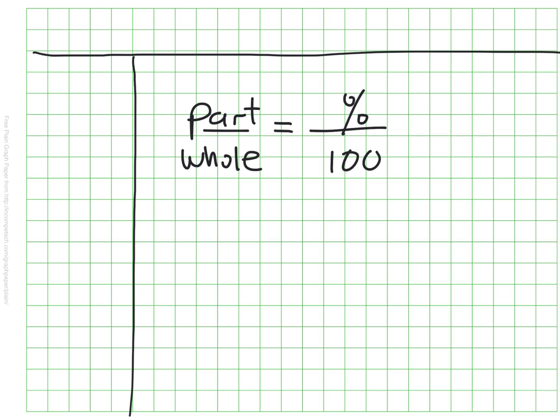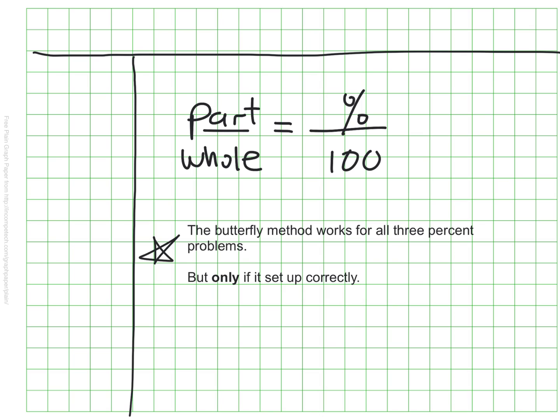I want to share a strategy with you that many of you will use next year, and it's one that I really like. I call it the butterfly method. The butterfly method is great. It works for all of the types of problems that we've worked before, but it only works if you're careful with your setup. If you set it up incorrectly, you'll get your answer wrong every time, right? The setup is really important here.